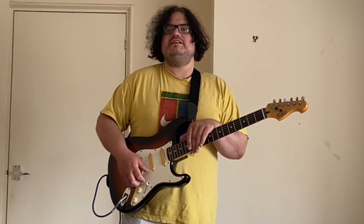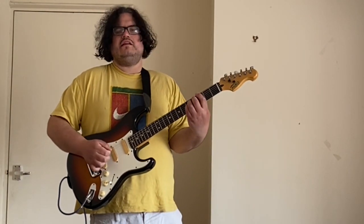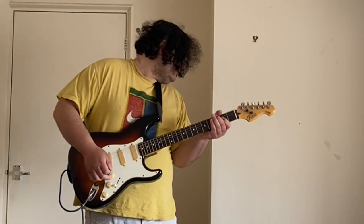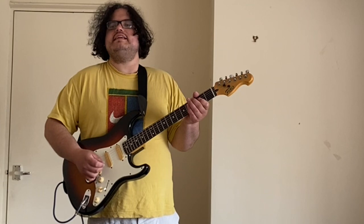Bridge position with drive. So yeah, I've got it on a Vox AC30 setting.